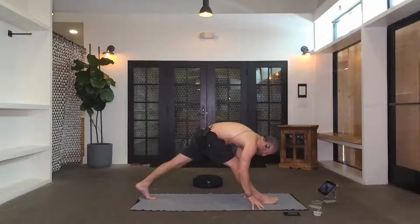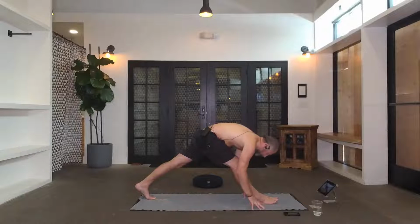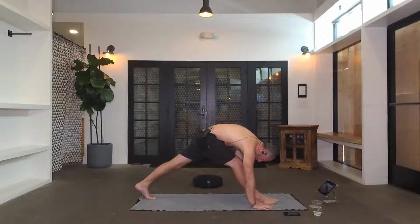One more, inhale, lift halfway. And exhale, fold, forehead to your knee. Stay here, breathe into the belly of your hamstring. All right, warming up, deepening your breath. Slow exhale, hands set flat.